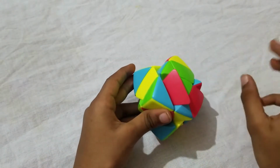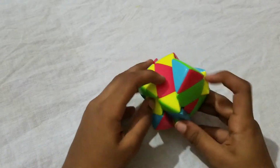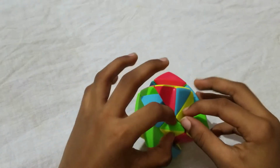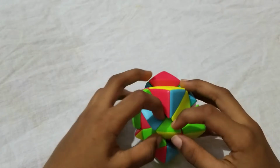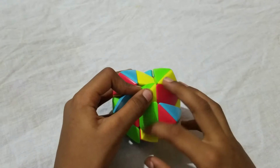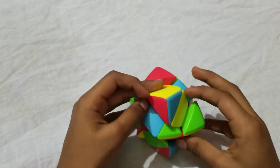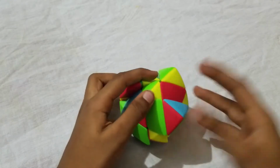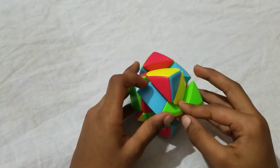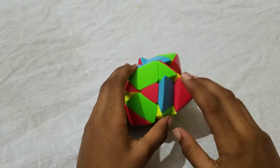In a 3 by 3 it's simple, but in a Mastermorphix it's a little more complicated as you have to solve the cross in a different way. So see here, for example, I chose this center first, right? This is my main center. In this main center, I have to fill this edge, this edge, this edge, and this edge. Not any edge: this should be a yellow edge, this should be a yellow edge, this should be green, and this should be green, and everything should be flush.